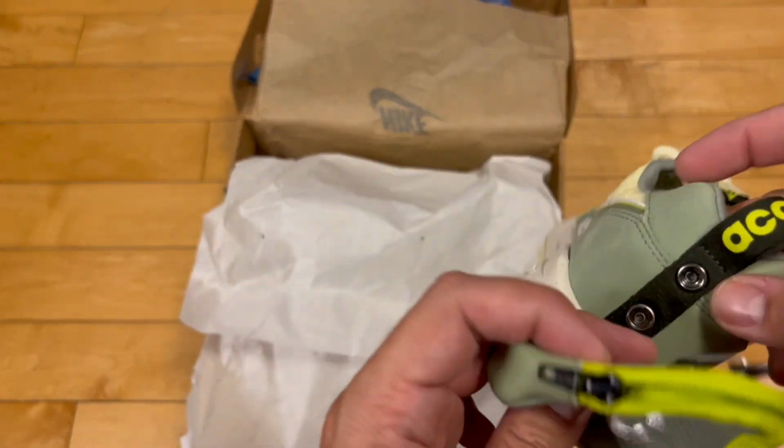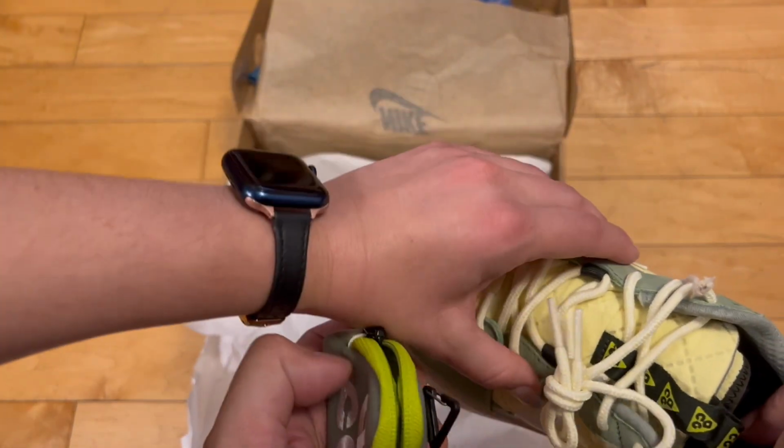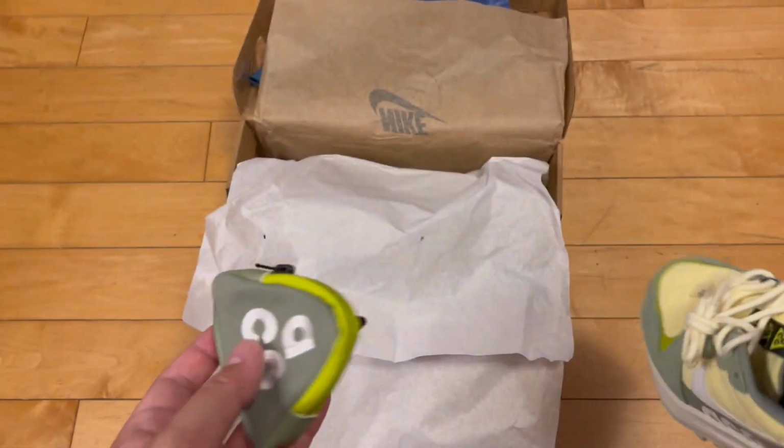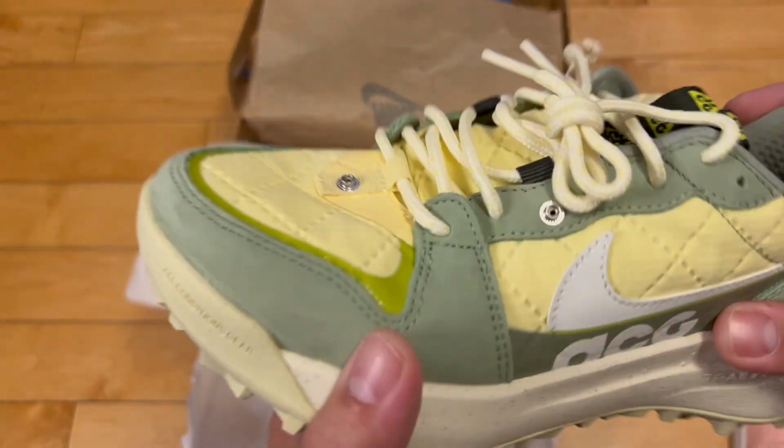Yeah, comes with a little snap clip on here. But you can snap it to maybe... I was trying to figure out what these other snaps were. Was it just design, or so you could put your cute little... Here, can you bring out the other shoe? Let's go over these really quick.